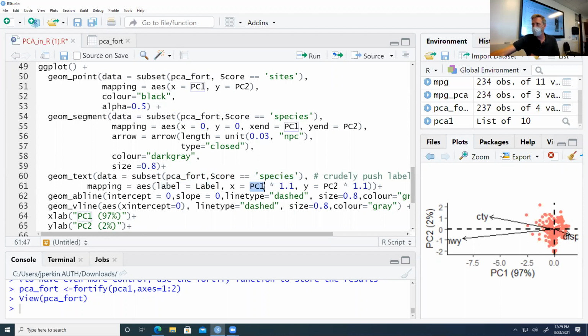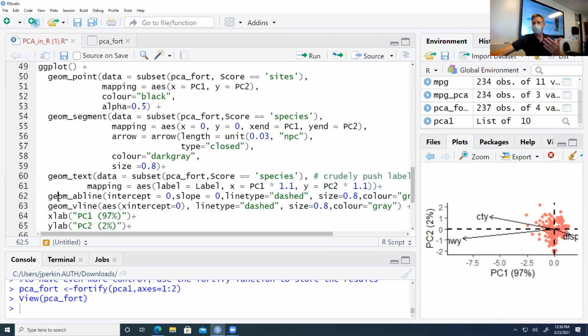We're gonna do PC1 coordinates, and then we're gonna multiply it by 1.1, which just pushes it a little bit past the coordinates. And the whole point of doing that, if it was a 1, it'd be right on the coordinates. At 1.1, it's just moving it 10% of the way away from the end of the arrowhead. And the reason we're doing that is so that the text doesn't end up right on top of the arrowhead, okay? And if you wanted it further away, you could do 1.2. It would put it 20% of the way, and so on, okay? And so we're just multiplying the original location on the axis by this 1.1, and we're doing the same thing on the y-axis, okay? So that's how you can add text on top of it.